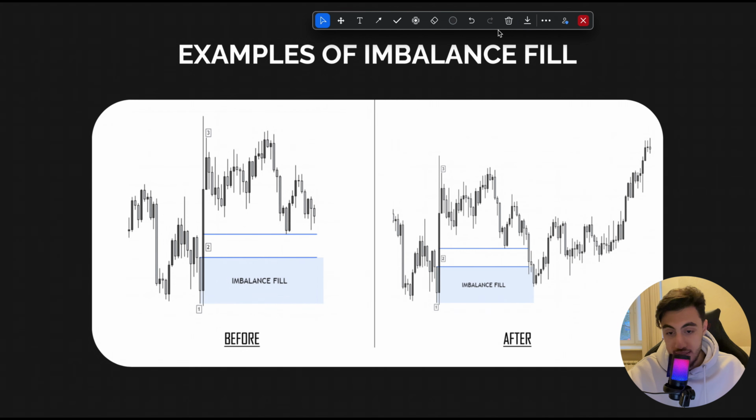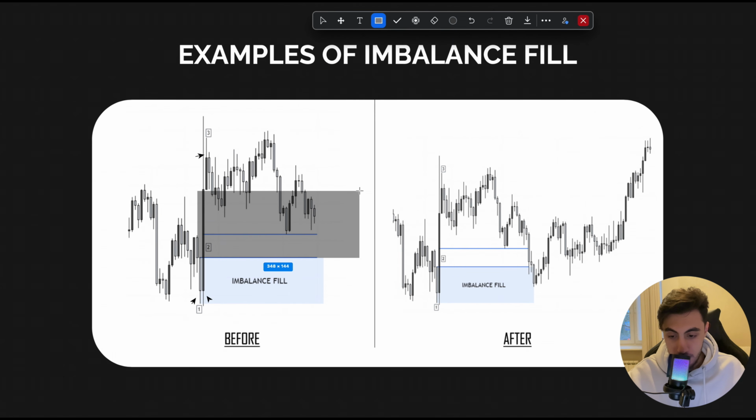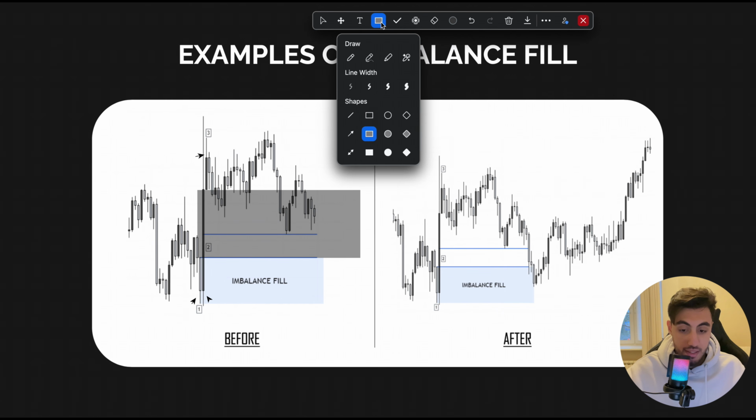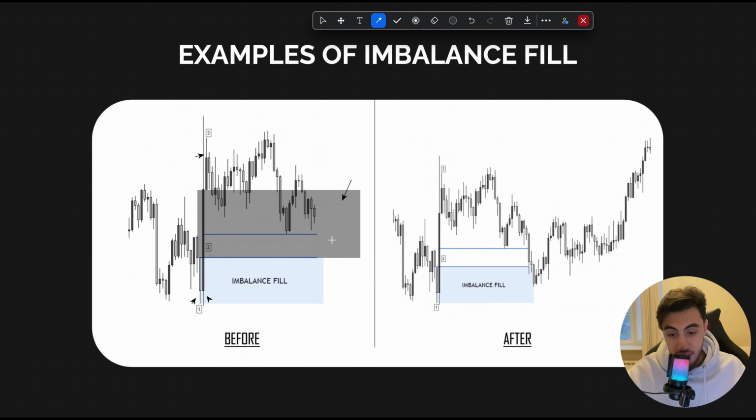So let's go to the second example. The second example, as you can see, this is the first candle, okay? This is going to be the second, and this is going to be the third candle. Between the first and third, what we have is a gap of this area. Okay. So we are not going to take anything inside of this. We are paying attention to this area. See? This area here. Okay. And everything below it. So we are going to take this area as imbalance fill. This red area that I drew.